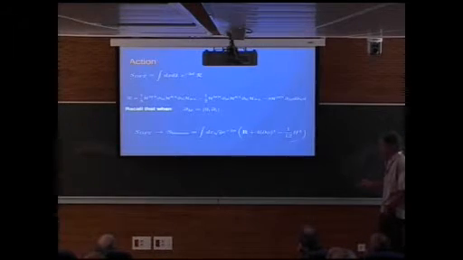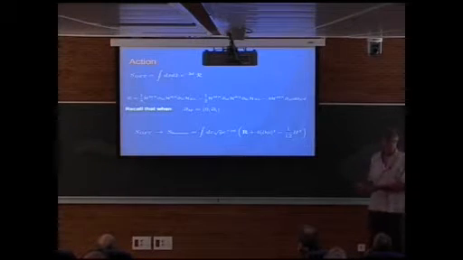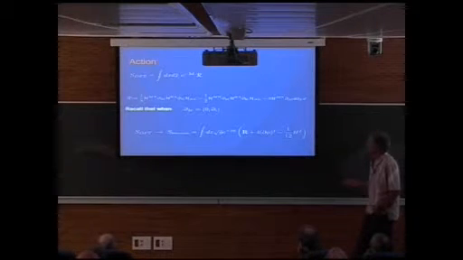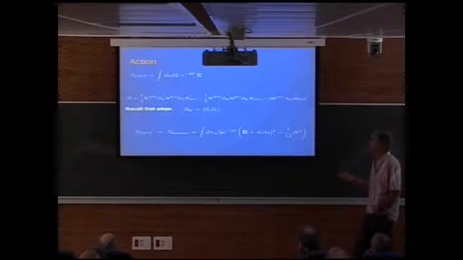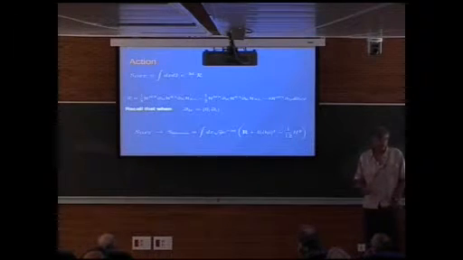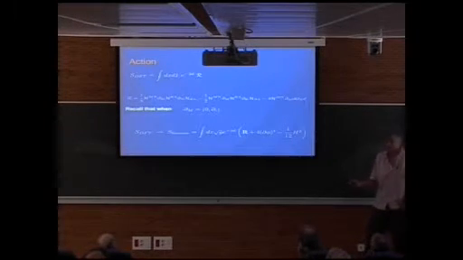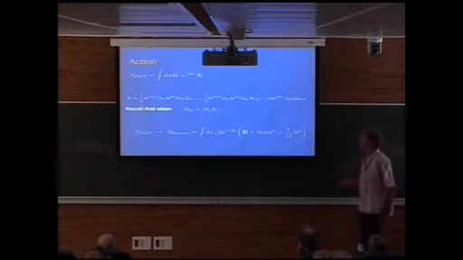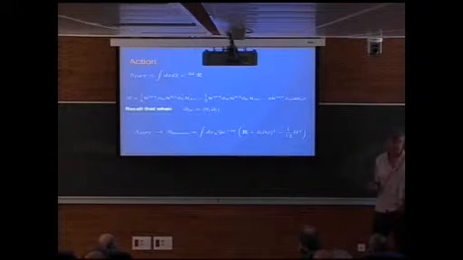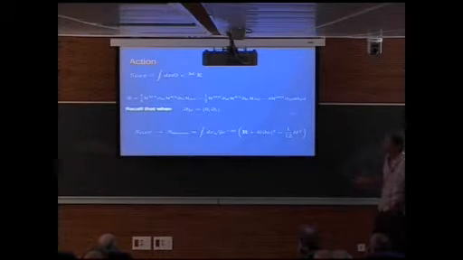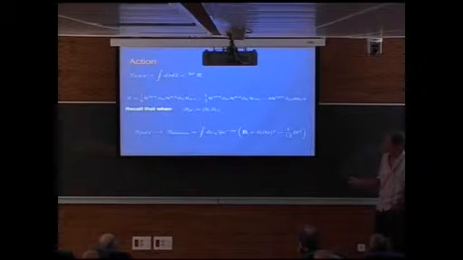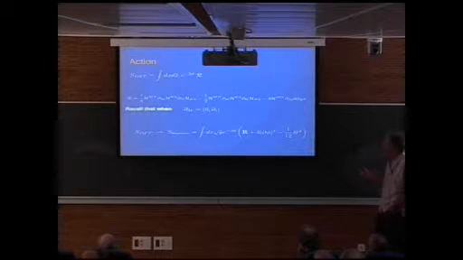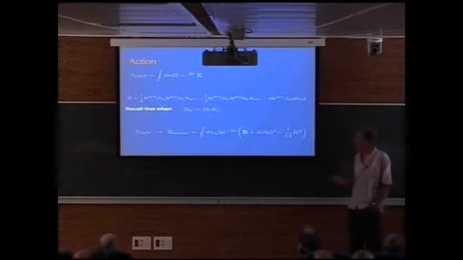And this action in 10 dimensions, we know it is invariant under the diffeomorphisms, the usual supergravity general coordinate transformations. So if we want to write an action in terms of double coordinates, it should have some kind of generalized diffeomorphisms, and these diffeomorphisms should reduce to the usual general relativity objects when we throw away the dual coordinates. Well, an action can be written in terms of this object here, which is defined in terms of second derivatives of the metric, and this D term which contains information about the dilaton.